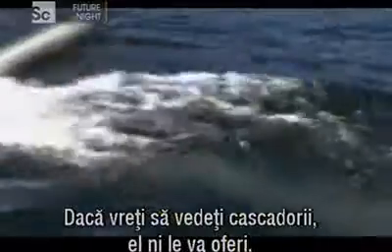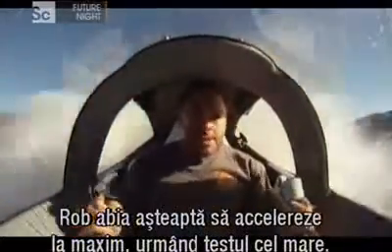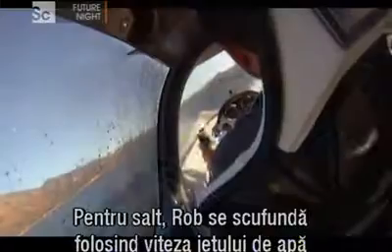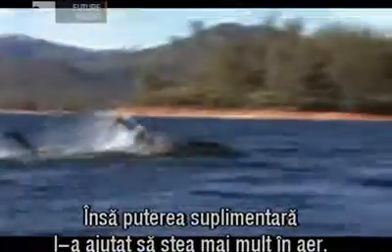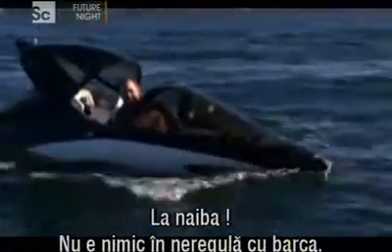And finally, it's Rob's turn. I want to see some real stunts — this guy will show us. Rob can't wait to open the throttle all the way. Then the big test — Rob wants to see if he can get more height during a jump. To do a jump, Rob goes underwater and uses the speed of the water jet and the force of buoyancy to explode into the air. Rob skims over the surface of the lake and snakes through some high-speed turns. When he goes under the water, the water jet is still sucking air, but overall the extra horsepower is giving him extra air time. Damn! There ain't nothing wrong with that boat.